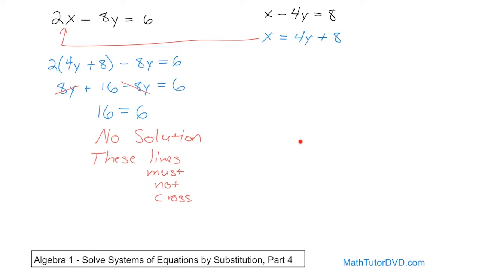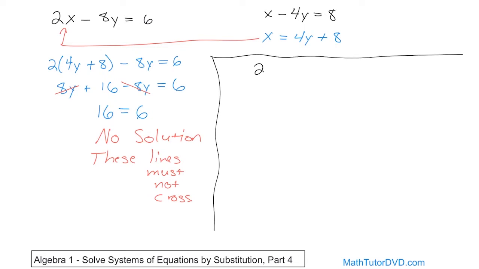If you have a line like this, and you have a line parallel to it, it goes on and on forever, and those lines never ever cross, so they never have a solution. So if you get a nonsense answer that can never ever be true, it means that these guys don't cross. Now let's investigate that a little bit. Let's just take just a second since we get such a weird thing.